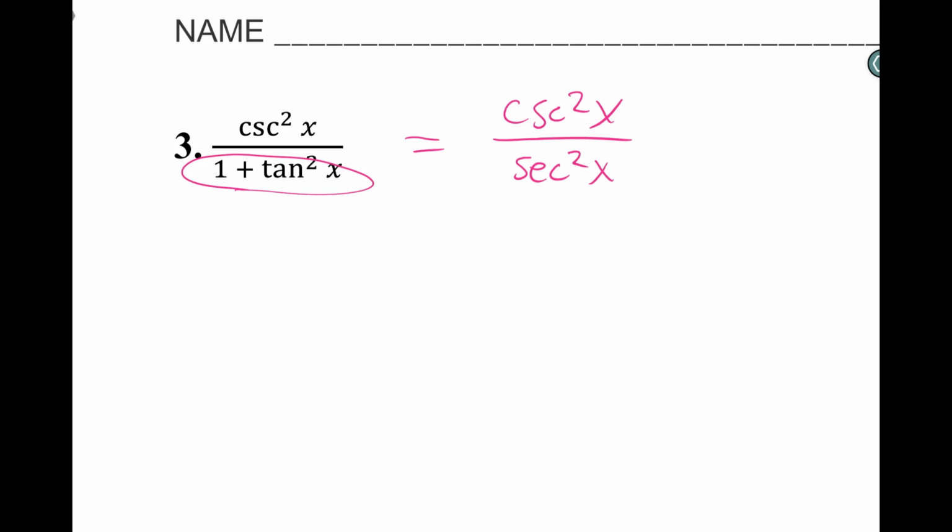Okay, so now that I have everything simplified out of Pythagorean, I see I just have something squared on top divided by something squared on bottom. Can I rewrite these in terms of sine and cosine? Like I have to, otherwise there's no other way I could simplify. Because I could plug in cotangent squared x plus 1 for cosecant squared x, but it's not going to get me anywhere. Instead, now that I have a single term on top and a single term on bottom, I can put it in terms of sine and cosine.